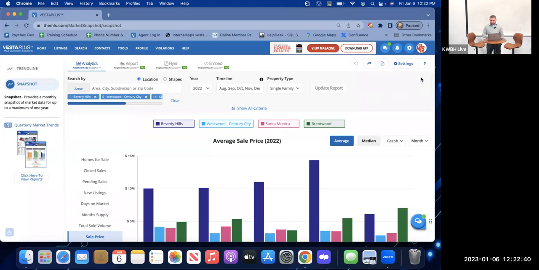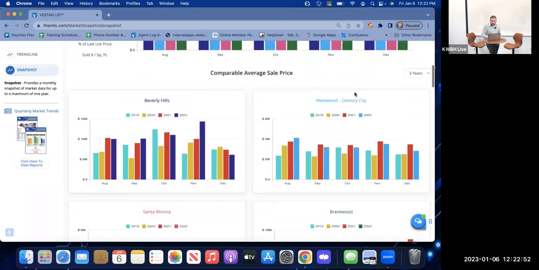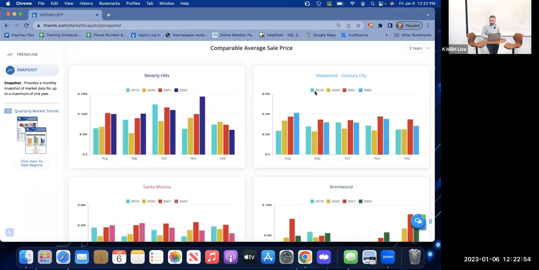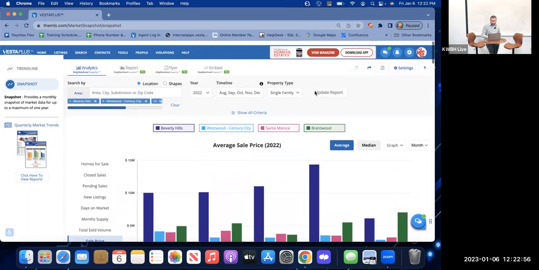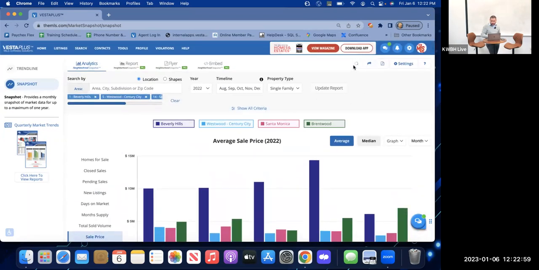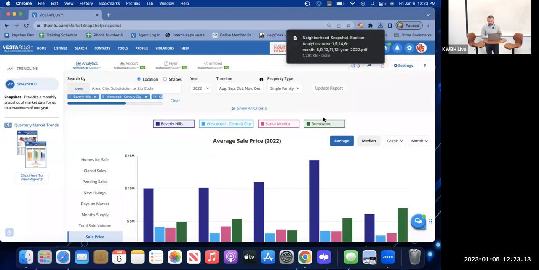I'll click OK while that's generating. Even though I pressed OK, it's still creating my PDF file. Depending on how many areas you select, and how many years back you went here on the comparables report, it might take a little bit. So we'll give it a couple minutes so I can show you what comes up and how to print it. It also depends on what browser you're using. I'm using Chrome.